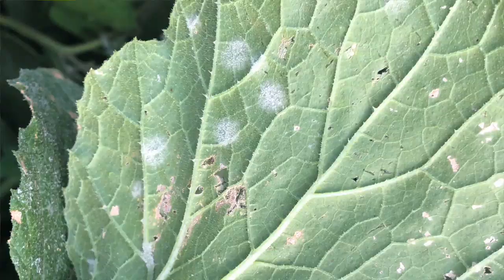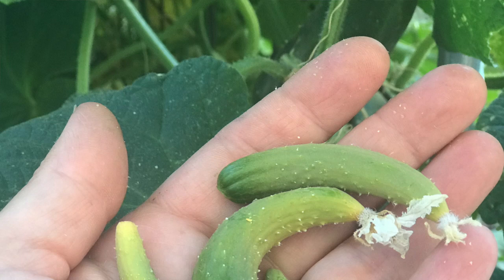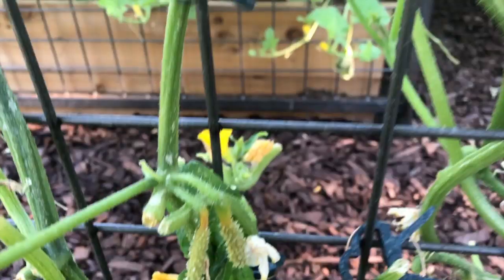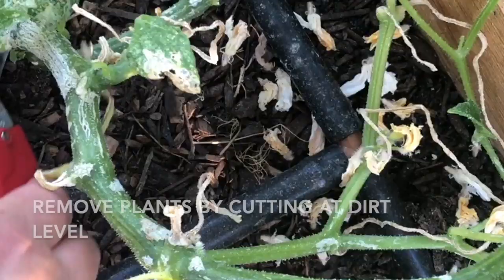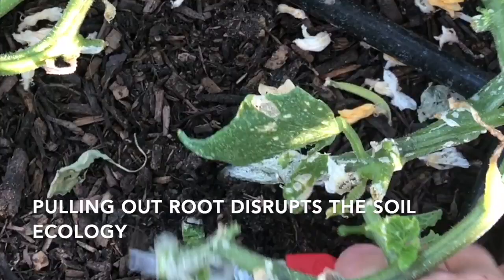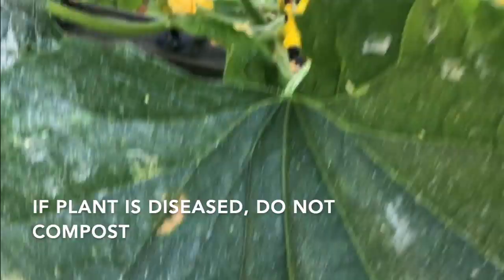We've dealt with powdery mildew, and then most of the cucumbers have not pollinated. It's just not doing that well. So I am going to pull this out. To remove it, I just cut at the base. And then I'm going to make sure I remove all the clips and then unwind the vines.